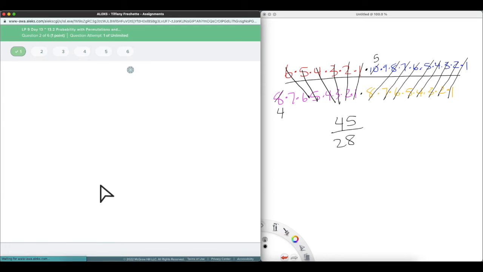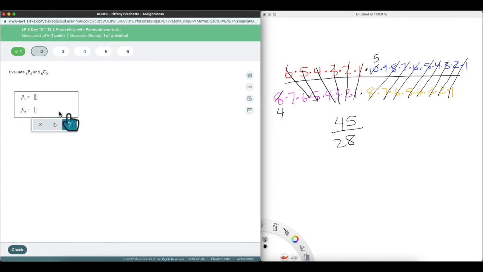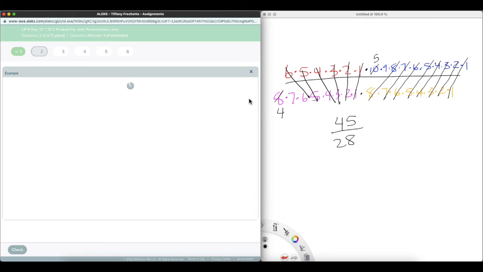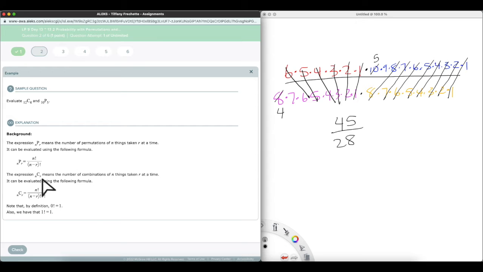Okay, so now we're going to look at what this is called: permutations and combinations. So we have a couple of different definitions here, and I want to make sure we go through. Always look at the example. It'll give you some background information here because you're probably not going to know what this stuff is right off the top of your head. And honestly, before this in math, we probably haven't gone over anything like this before. We haven't gotten this far into it. They start off very simple probability in IM1 or algebra sometimes, or geometry. I don't know if geometry regularly gets into any kind of probability. This would be a little bit more of an algebra situation, I think.